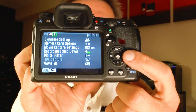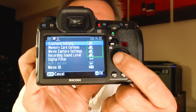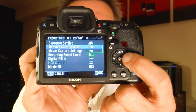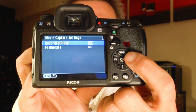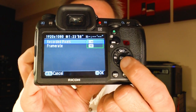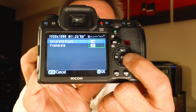Next point is the movie mode. Here you have different exposure settings from program mode to AV, TV and manual setting. Then you have again the memory card options. You have the movie capture settings, and here we have the setting between Full HD 1920 by 1080 or the small HD setting 1280 by 720 pixel.